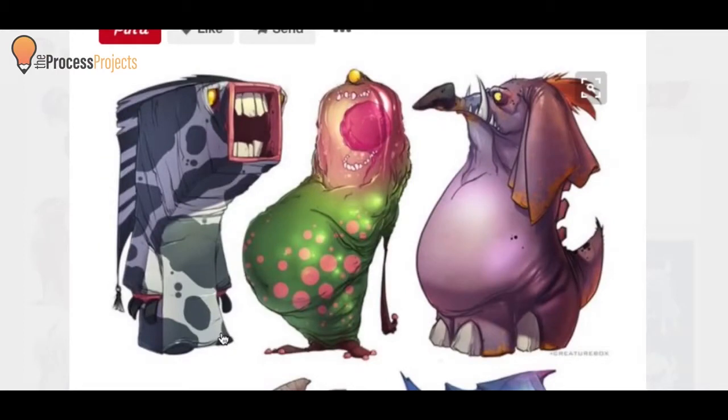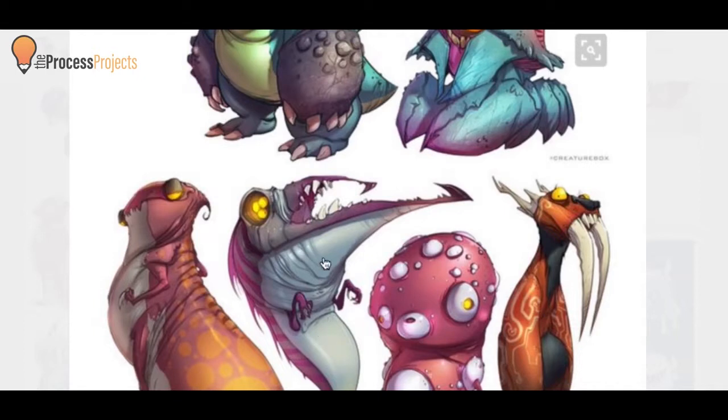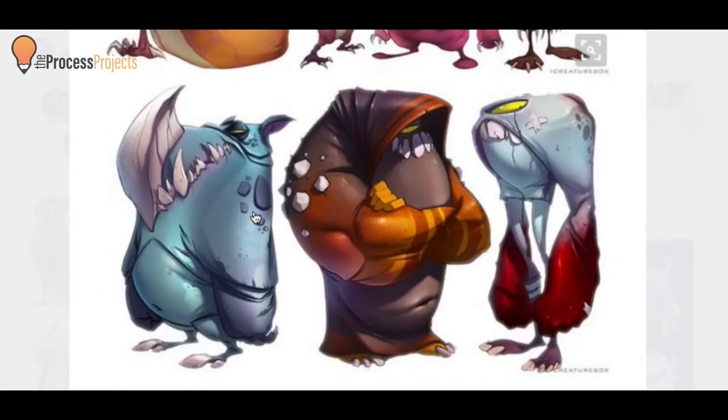Like the Creature Box characters, I just love the silhouettes and the juxtaposition of volumes. It's like these two are complete opposites of each other. This guy's got a huge bottom and a tiny head, and this guy's got a huge head and a tiny bottom, and they balance the details perfectly. He's got very little detail around here. His stomach is very plain. And then you come up here where it's like, let's focus on his giant head, and there's these funny little teeth, and everything about these is so great, and their color palette.